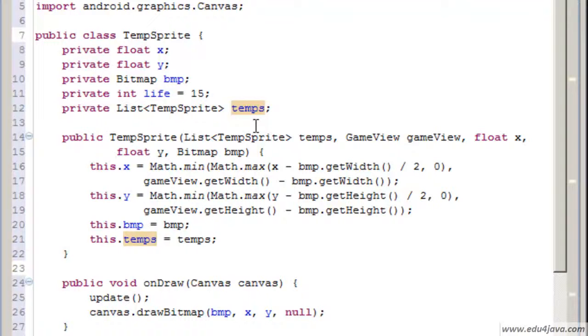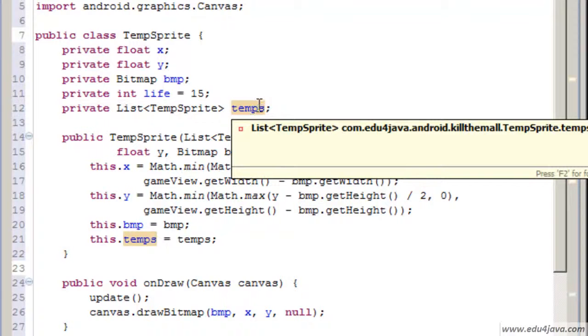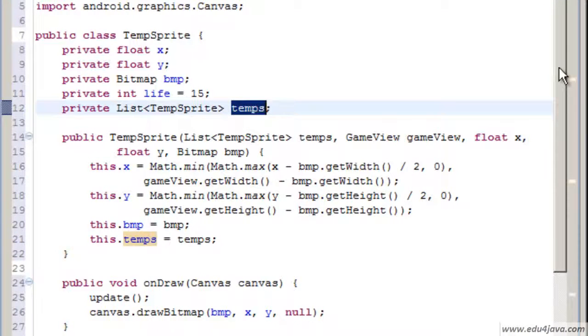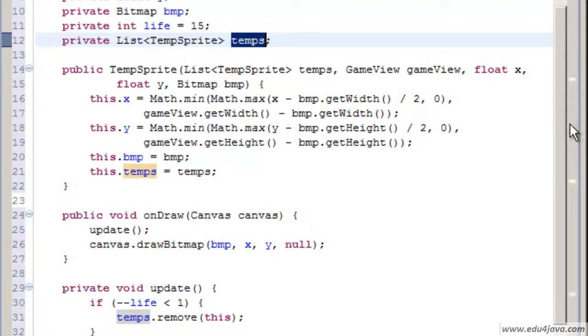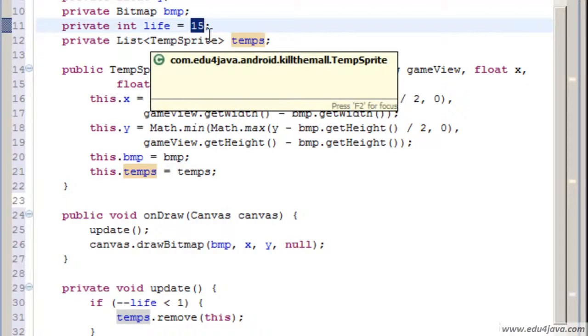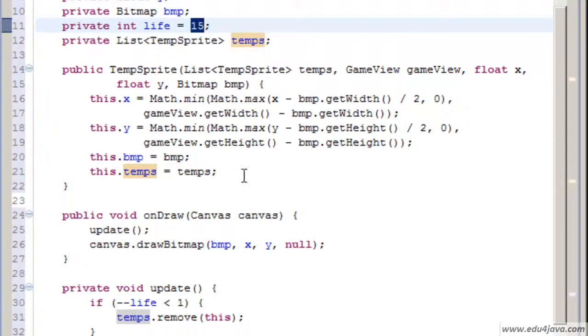It will be used by the draw. It's a list which is in the view. When the sprite is in the temps, it will be drawn on the screen. When it disappears, it will not be printed on the screen. In this way, we achieve the temporality. Once we have more than 15 ticks, it will disappear from the screen.